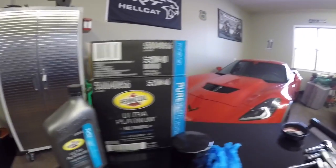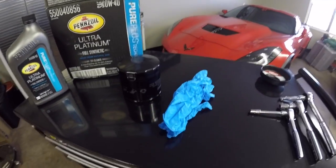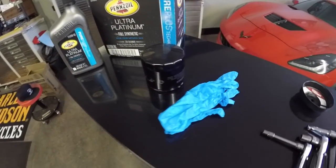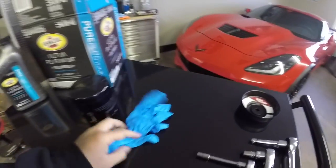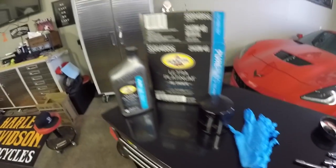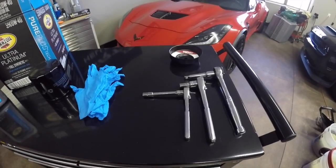And also, I recommend using gloves of some sort. I just use rubber gloves. That way I don't get hot oil all over my hands, and it doesn't get your tools all oily and greasy. It's just not the way I like to work. I like to be clean. So anyway, that's what we're gonna be using today in the Hellcat. Those are the tools that you need to get the job done, and let's get started on the oil change.